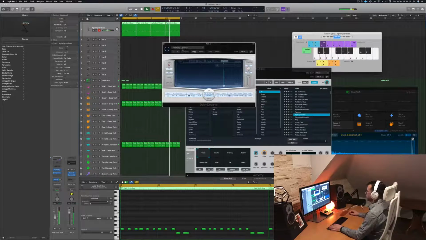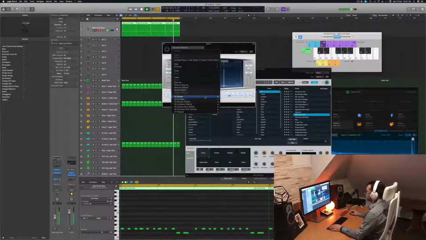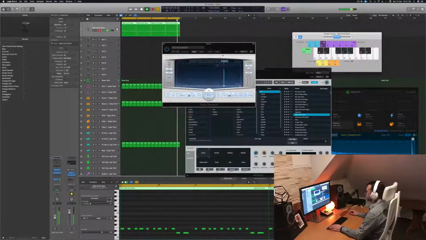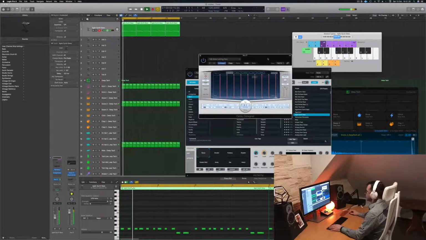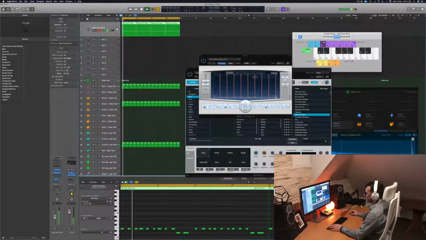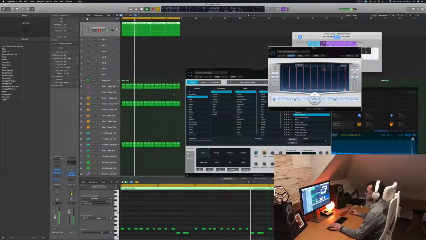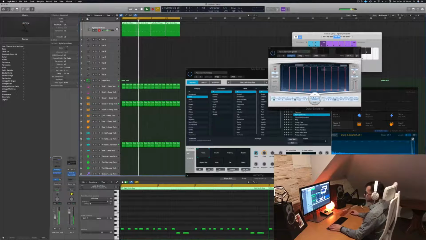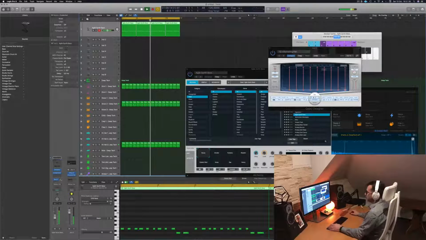And then I will go into probably a simple. It's good. Not this much really, but just a little bit, just to accentuate the movement.